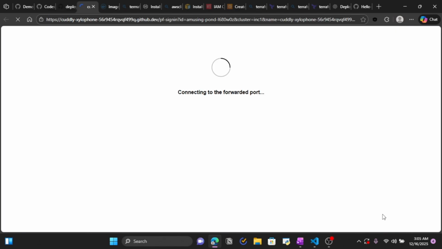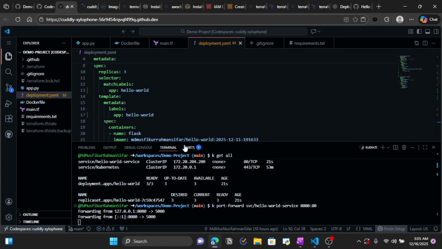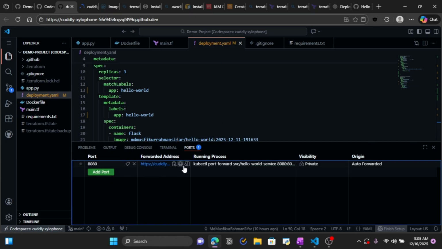Okay, and this happens in Codespace, nothing to worry about whenever you do port forward. Most often it redirects you to another Codespace and then you have to type in the port. I don't know why Codespace does that. I think it's a network issue or something. But as you can see, our port has been forwarded and it has been created. So let me click on it from here to see if it loads. Nothing to worry, if you're using your local machine, you instantly get the result. But in Codespace it takes a bit of time, I guess.